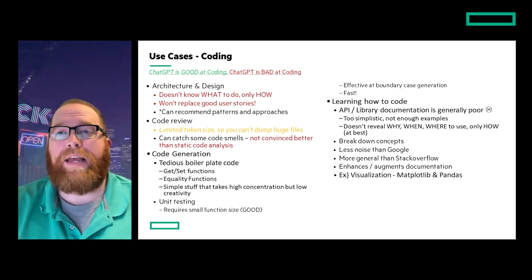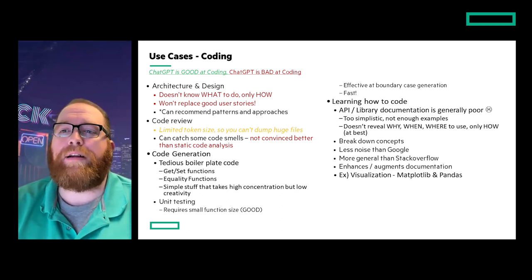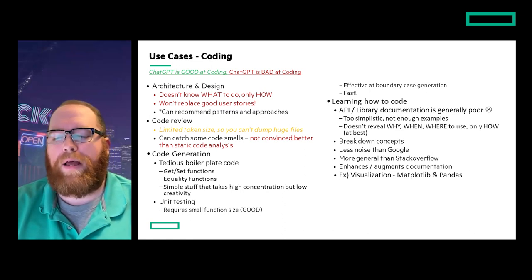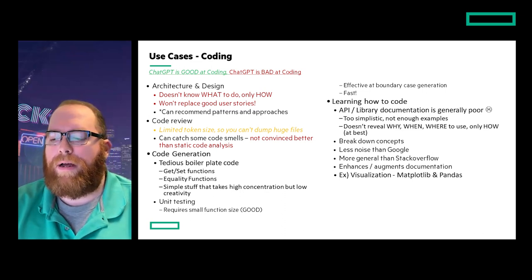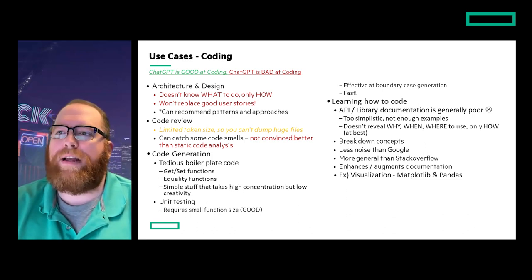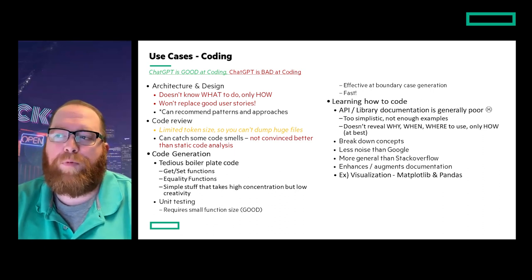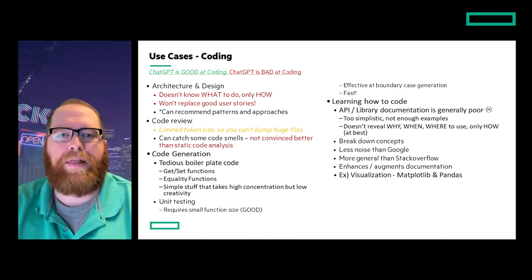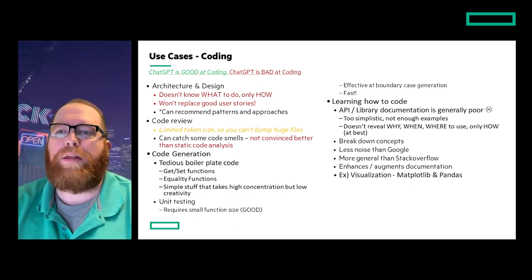Probably the biggest way that I use ChatGPT in particular is for code generation. Now, again, I'm in an open source program. And so the things that we do are publicly available on GitHub. Jeff's going to be talking a little bit later about the ethical and legal implications. But since I'm working on an open source program, there's a lot of things I can talk about with it.